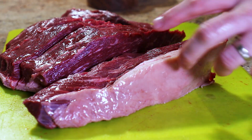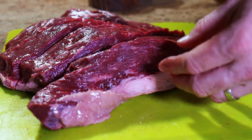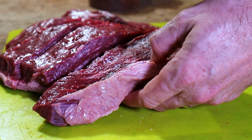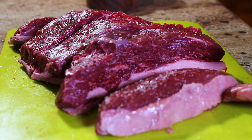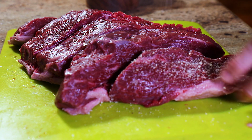This one's borderline, but go ahead and take a look at your fat cap. If you want to slice some of that off, now's the time to do it. I'm going to season with kosher salt, but I'm not going to use much because I'm going to use Cosmo's Q Texas Beef. And this has salt in it also.